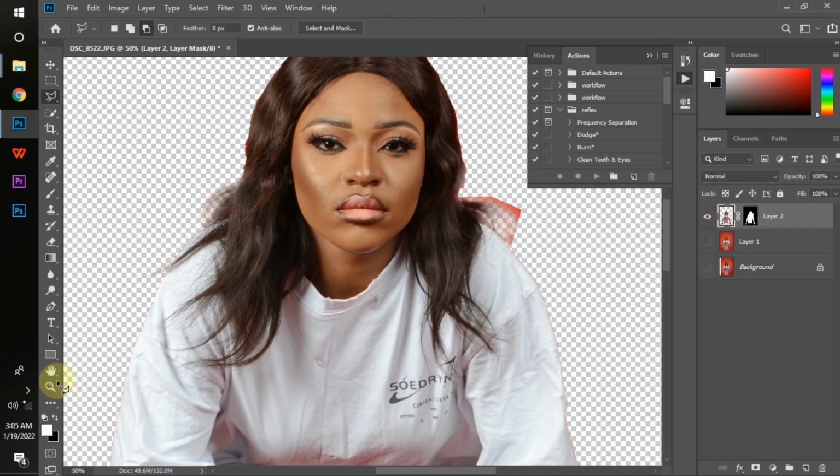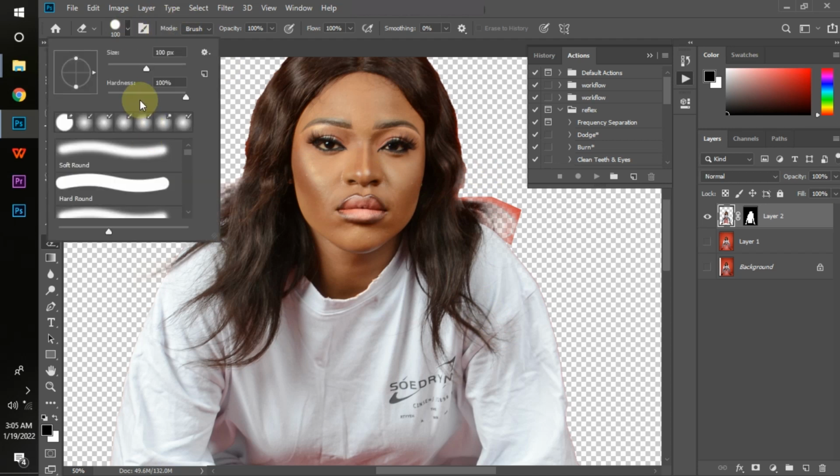Go to our eraser tool. And increase the brush size, then clean up the area. Sorry, we change the hardness to 0.